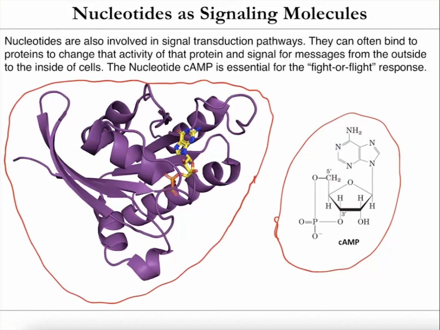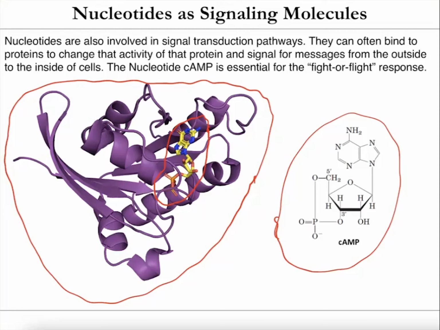So this is a protein RAS here, and it's actually bound to a nucleotide. And so that nucleotide is actually going to regulate its activity. Now, proteins like this, like RAS, are often involved in cancers. So if your cell gets a signal that it needs to replicate because you had an injury or something like that, that's great. But sometimes there are mutations in these types of proteins that can cause cells to proliferate or replicate uncontrollably, and that can lead to tumors. And then if other biological issues happen, it can lead to metastatic cancers.